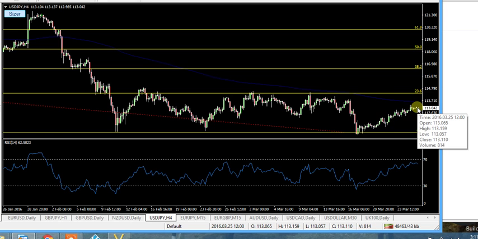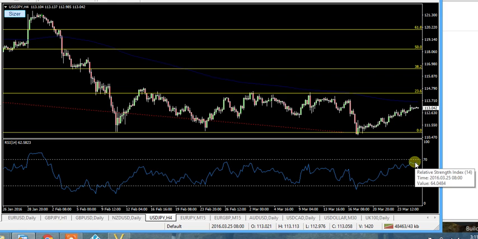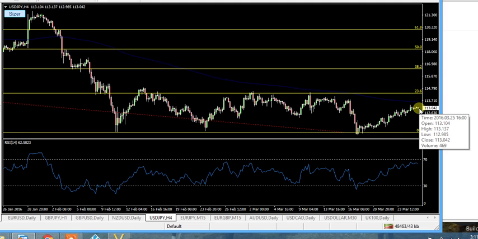However, as you can see on the 4-hour, the price is now approaching the 200 EMA, which is a very strong resistance line. You can see it's used it a few times, and the RSI is close to the overbought position. So we are expecting this to drop back down to the 0% mark. We'll wait for some bearish confirmation, maybe a strong bear candlestick, and then we will consider entering short to the 111 mark.